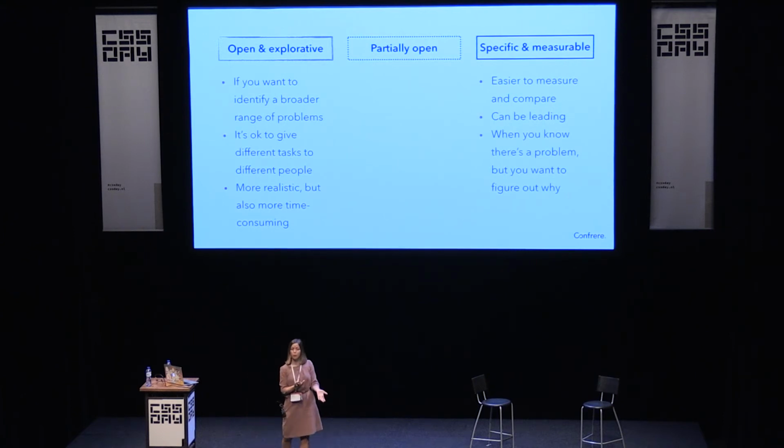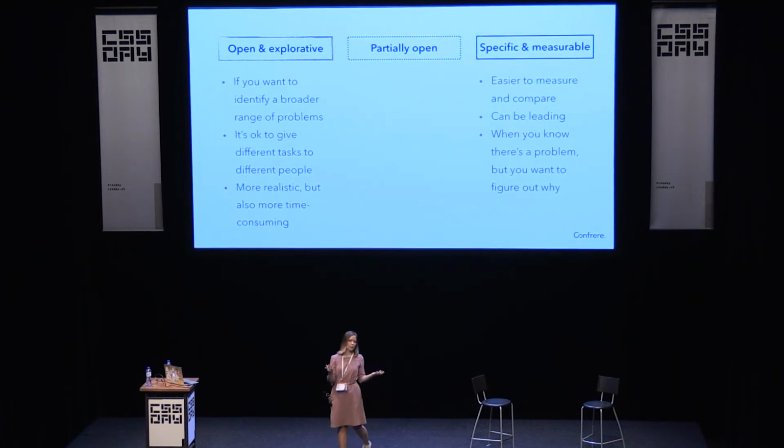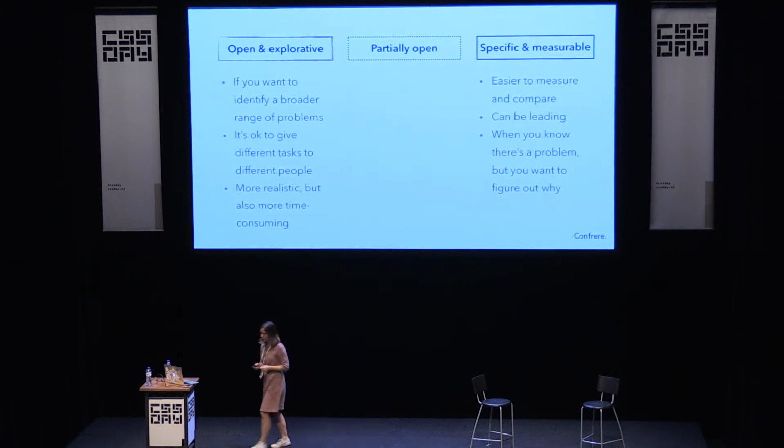So for instance, the Norwegian Post used this because the three things that people would go to do at the Norwegian Post website was track a package, find out how much they need to pay to ship a package, and also opening times. And then if you know you have problems with tracking a package, just have 20 people in, ask them to track this package, here you go, and then just look at what the different people did. Because we already know that that's what everyone's doing, so it's not that big a deal that it's leading.